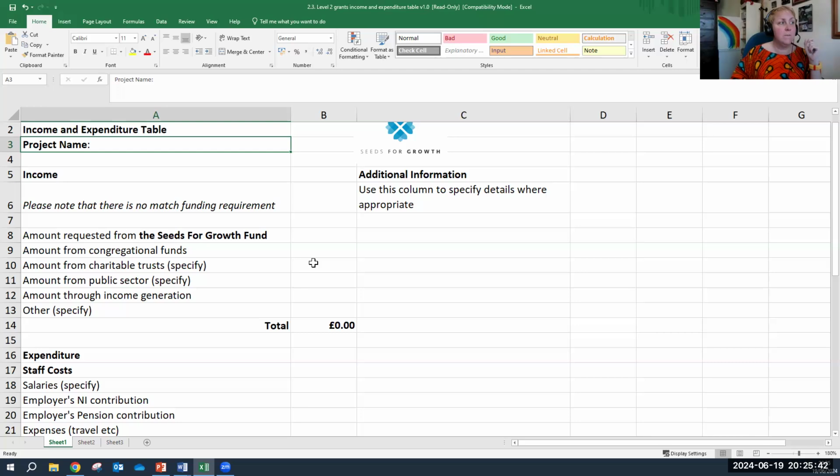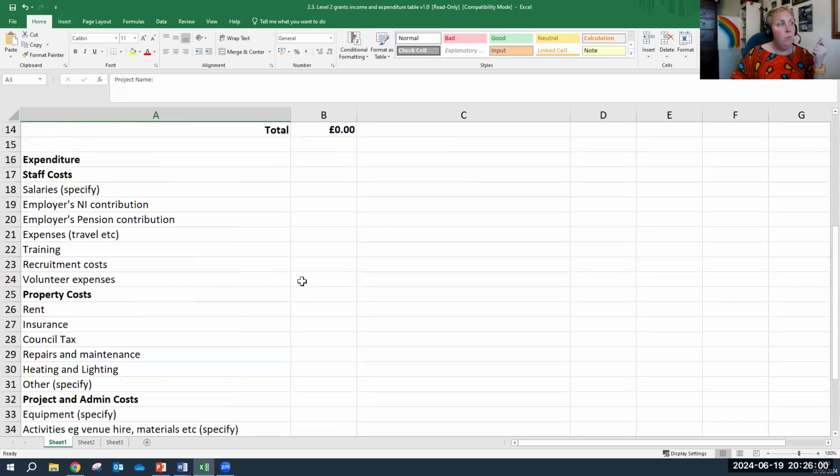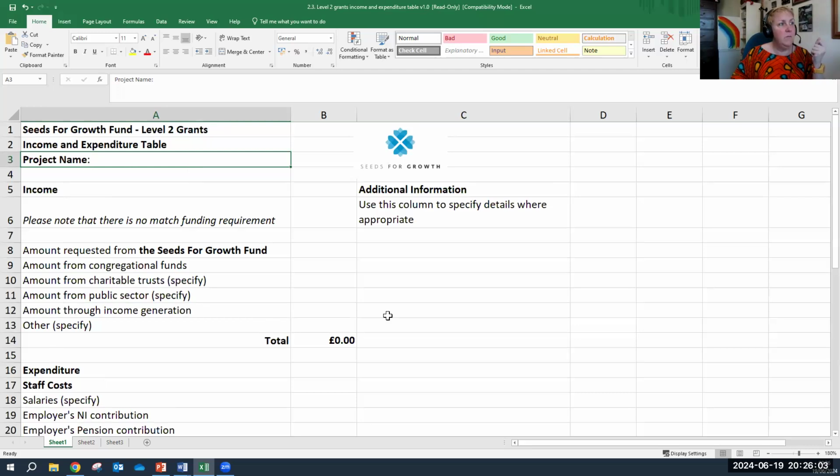And then that will also give us an idea of your sustainability, whether or not we're the only place you're getting money from, or what your plans are to make sure that you're financially sustainable going forward. So this is how you tell us how you're going to spend the money and what you're going to spend it on. And obviously at the top there, you put your project name as well. So that's part of this application process at level 2. If you don't fill this in, we won't give you anything, obviously. But we will probably send you a little email saying, oh, notice you haven't filled in that table, just in case you've forgotten. But this is part of the application process at level 2.